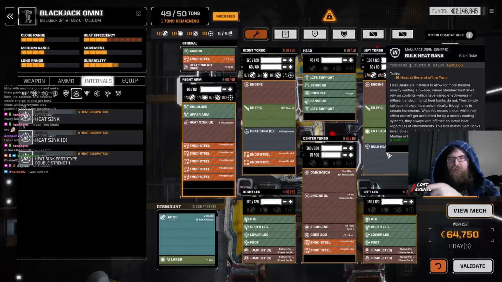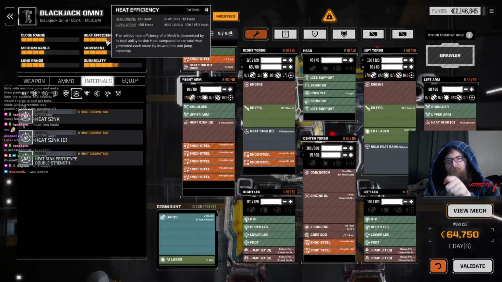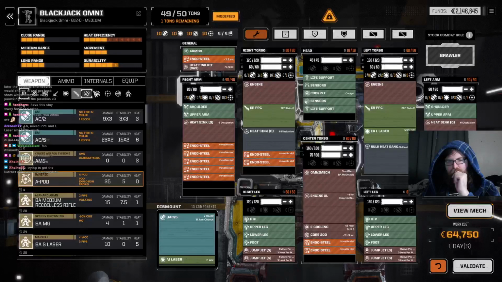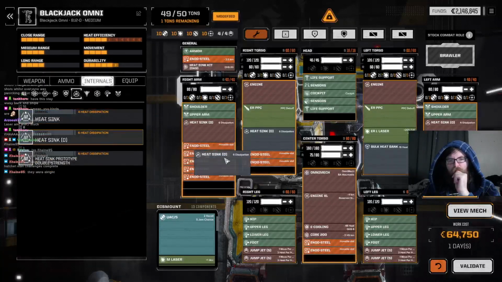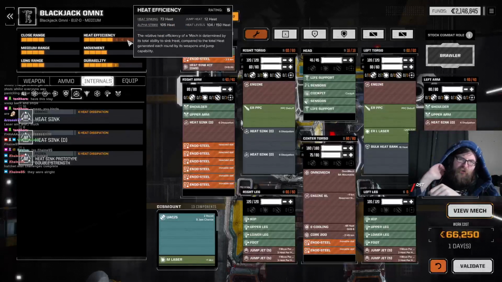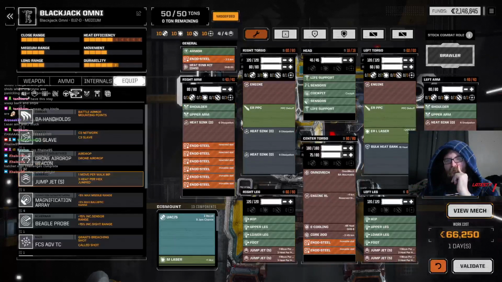So that's technically minus 16. So that makes it 72, 82. Gonna get the Hatchetman challenges complete. How did they go? They were alright. Okay. I can always just turn off one of the ER larges for a turn. This is such a mess.